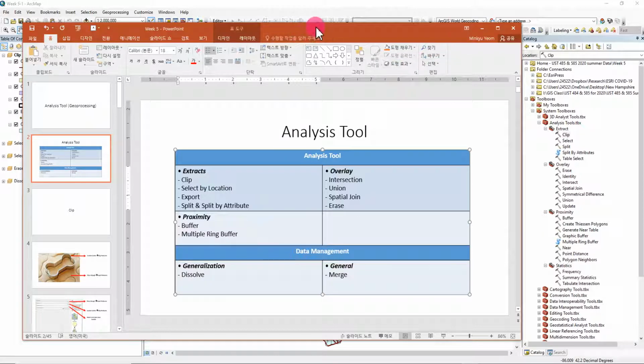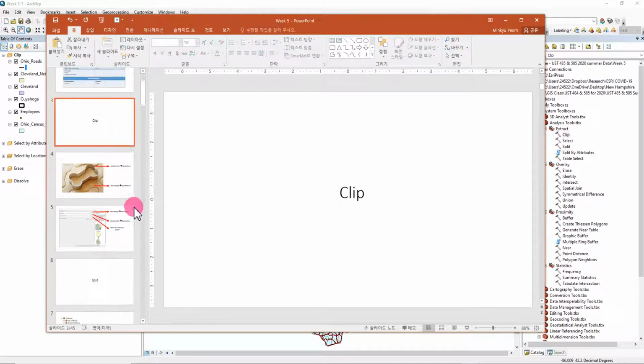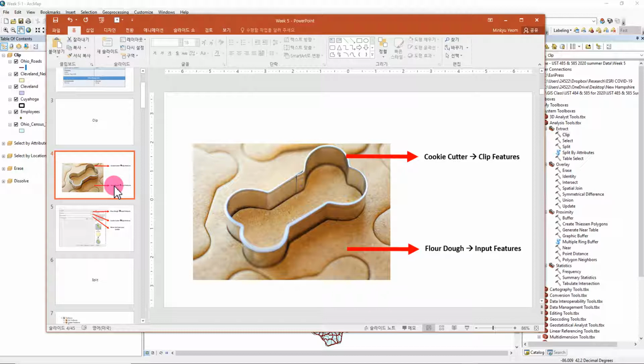The clip works like this. You have the cookie cutter, which is the clip feature, and then you have the flour dough, which is your input feature. Let's say you have a layer of the Cuyahoga County census tracts, but you only need the census tracts within Cleveland.